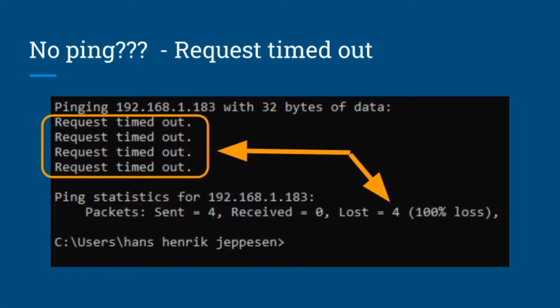What was interesting also is that sometimes you will get this request timeout. So we will experience that even though we have two computers in the same network, and we know they have connectivity, and we know they are operational, they can't ping each other.